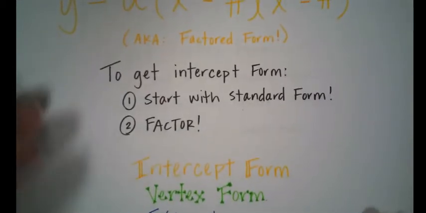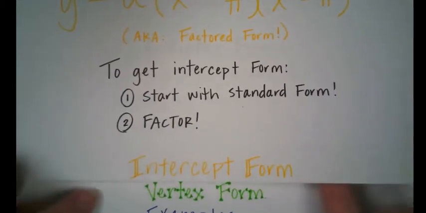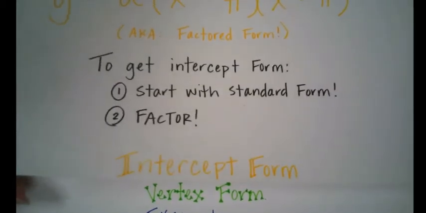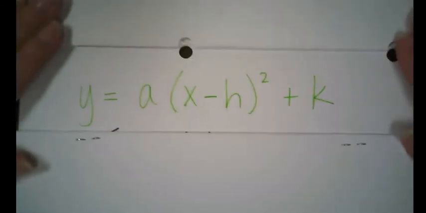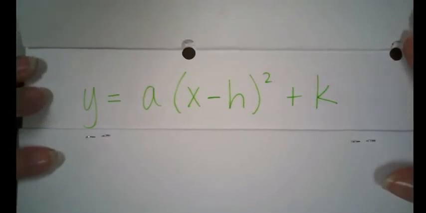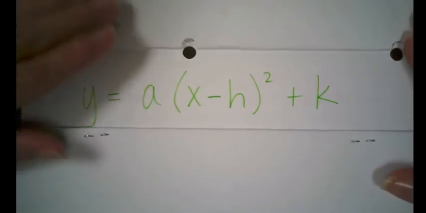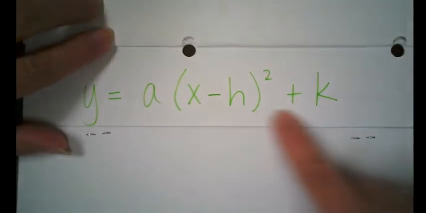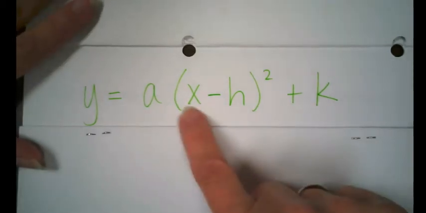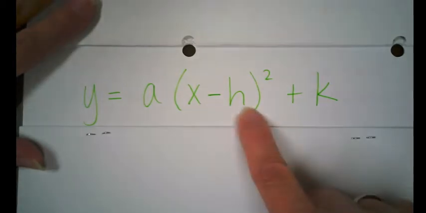The next form that we have, which is your next tab, is Vertex Form. And Vertex Form is going to be a little new to you. This is what Vertex Form looks like. And all of this is going to make great sense when we go to graph. But this is what Vertex Form is. So this is your GCF out here. This is x minus h.